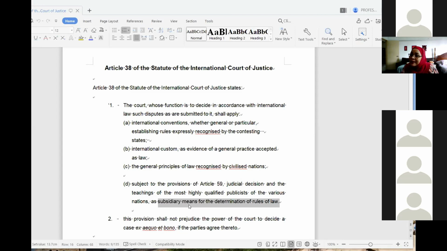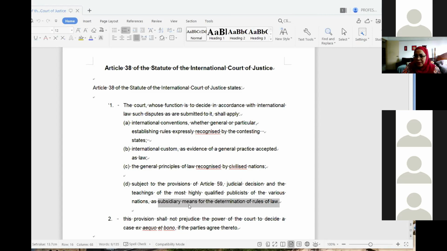That you can also use to show that the United Nations is strong when it comes to trying to bring justice or enforce. Whether it is effective or not, that's a different question. But they have about 2,000 resolutions on the dispute between Palestine and Israel. They have a lot of resolutions and clarifications. All are considered as subsidiary means for the determination of rules of law.